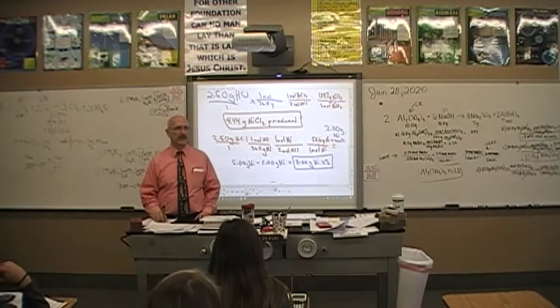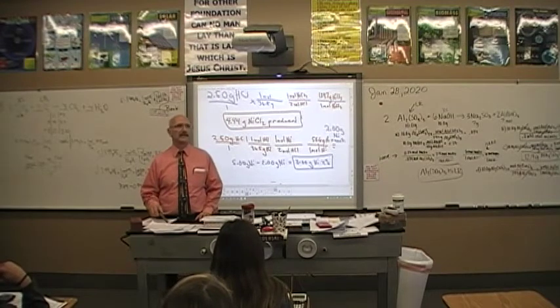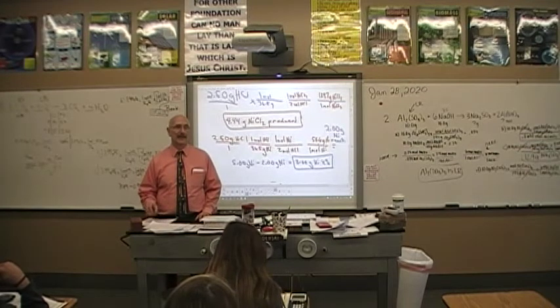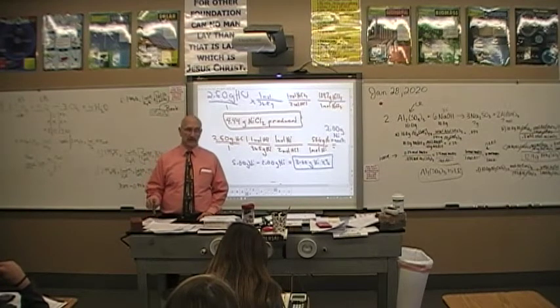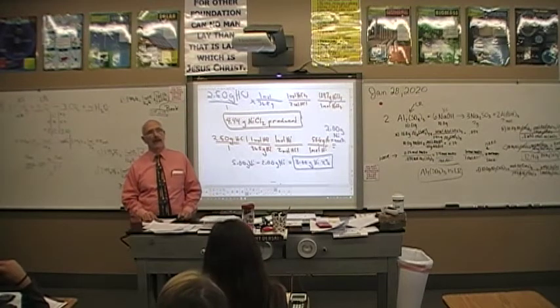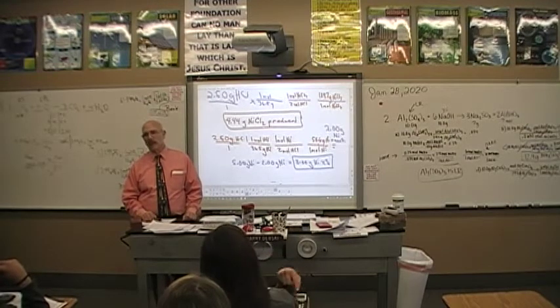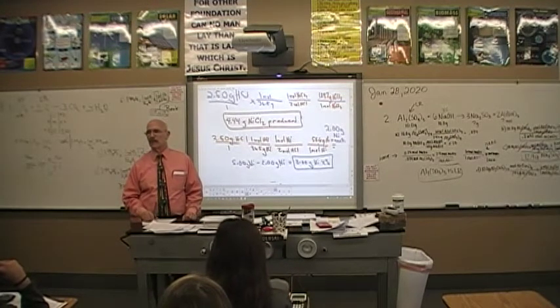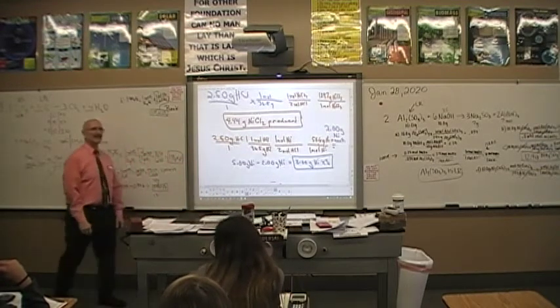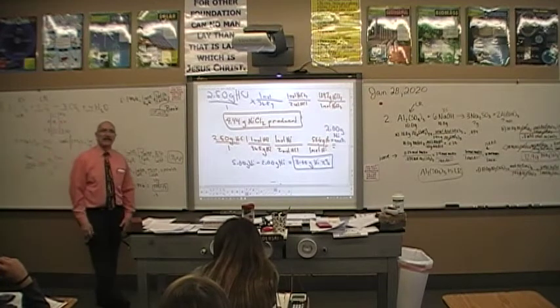Time is a major issue on this chapter when we get to tests. I can't give you 6 of these to do in one period, obviously. But on a test, I am going to want to give you 2 or 3. Because you're going to have the basic stoichiometry problem, probably at least one limiting reactant problem, and probably one with percent yield, which we're going to cover tomorrow. Percent yield is very quick, very easy. It's just one more step after this. As if you're not long enough.